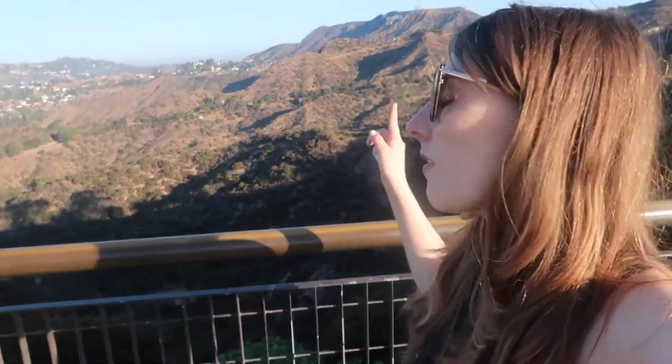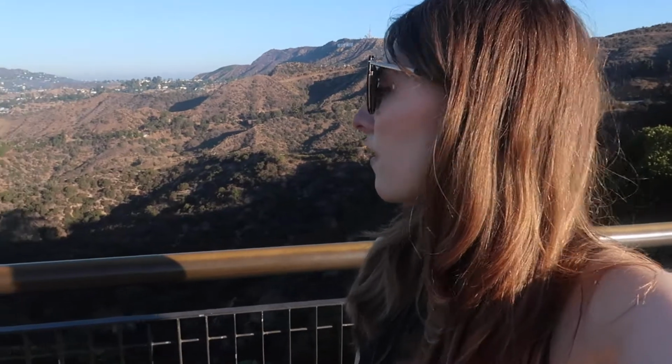Behind me is the Hollywood sign. You can't really see it right now at this time of day, but when I was here last time in the late afternoon, you could see it from here. I got a picture of it, which I'll insert on the screen. You can see what you can do at certain times of the day, but for some reason, maybe it's the smog, you can't really see it right now. But this is a good place to get Instagram pictures, not only for the observatory and the view, but if you can get here when the Hollywood sign is visible, that is another really great picture opportunity.